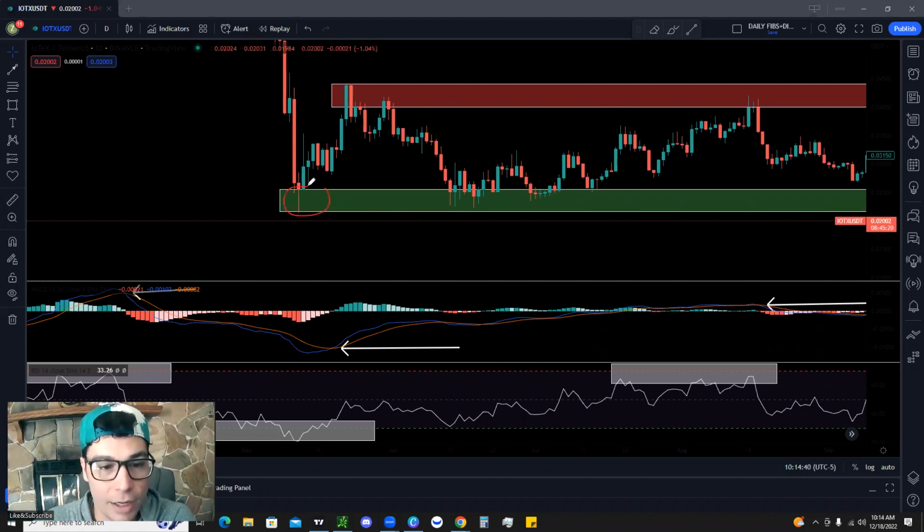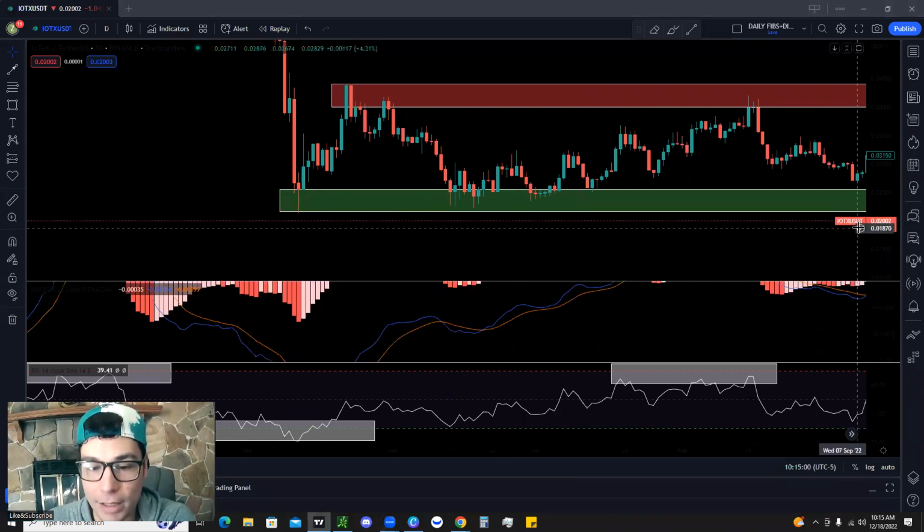So again, we come here, we establish new demand. Right here, relative strength index is oversold. Right here, we get a MACD buy signal. So those are three things together kind of indicating that we could have some bullish activity. We do get a nice rally, we pull back, we retest our supply zone, we come back down, we drop down into it again.